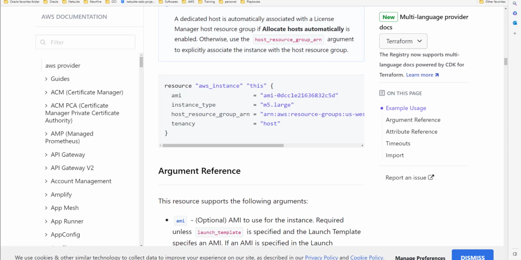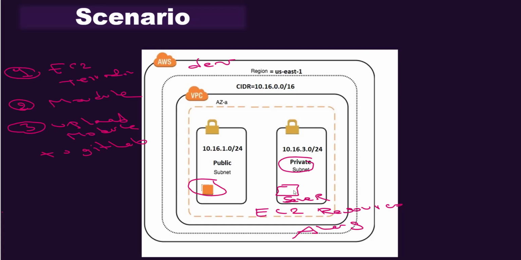Let's go back to the diagram. How can we tell AWS, please create this EC2 in this subnet? If we don't point to the name of the subnet, it will create it in another location. We need to create this EC2, for example, in this specific private subnet.